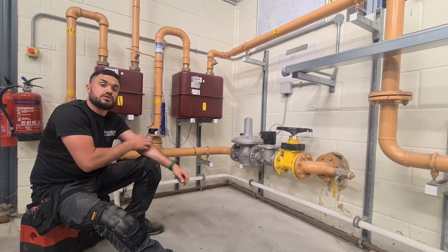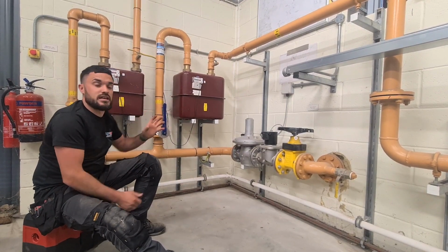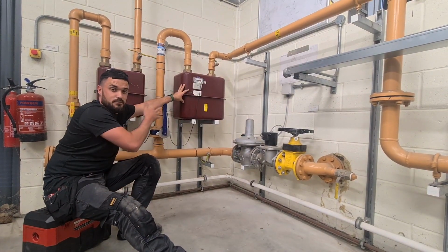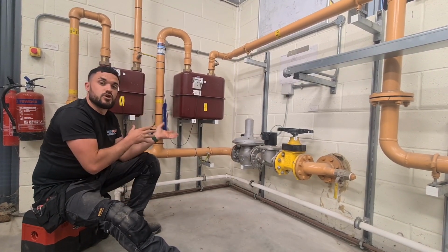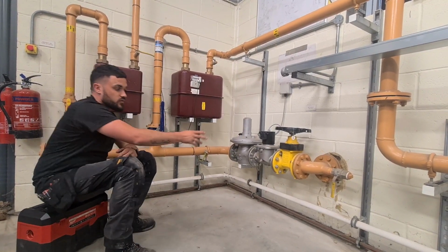One of our videos you'll have watched the other day was about rotary inline meters. We tend not to like these meters because of the size, the volume. So your gas meters at home, especially for your domestic guys, you'll see the size difference from my hands, me next to that. Again, it needs a calculator for the output for the 200 kilowatt boilers, what we need. Me personally, I'd put a rotary meter in, but we're on a service and maintenance plant room, so that's part of the buy. I'll give you a quick run through what we've got here.